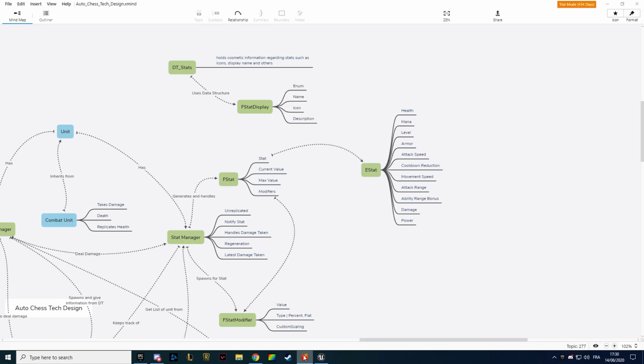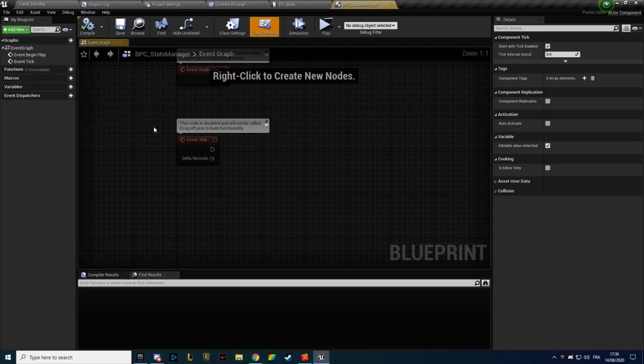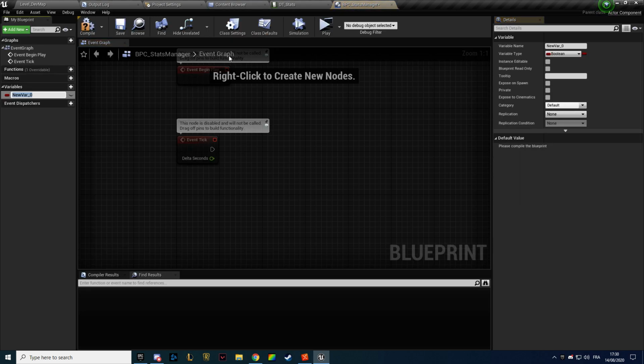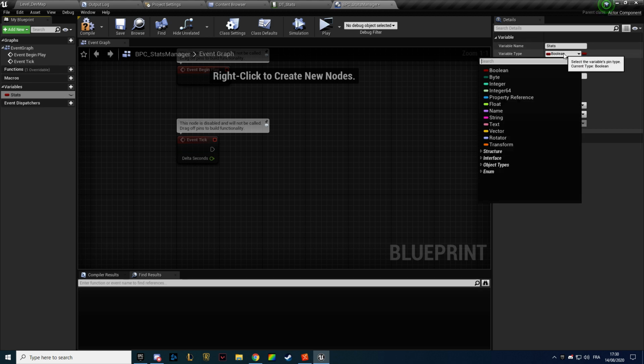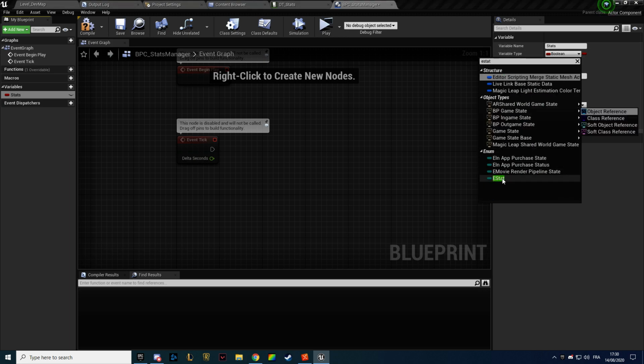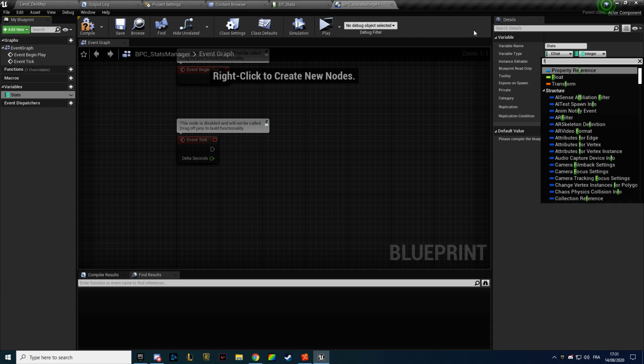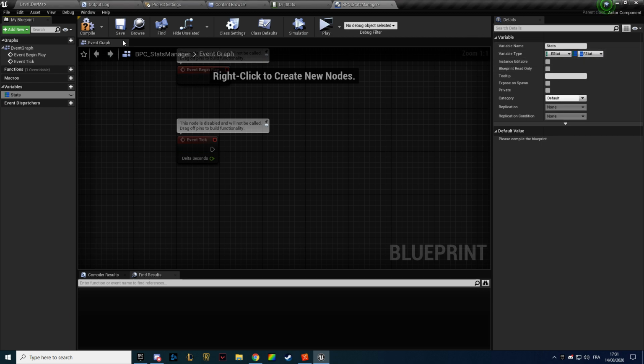And that's pretty much what we want to do. One last thing we could be doing is, I think, this is going to have our list of stats, which is going to be a map of stats. And we're going to have FStat here.